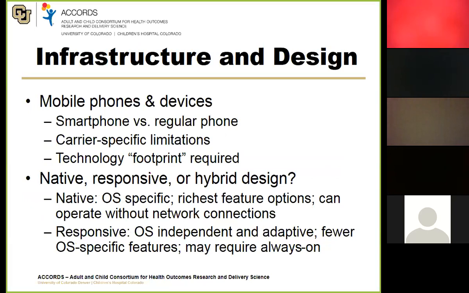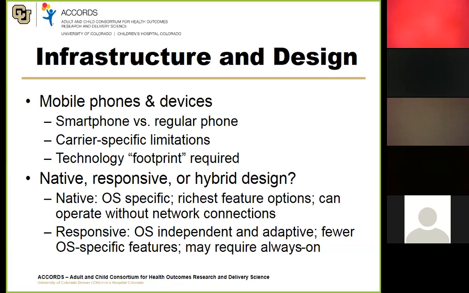What not everybody necessarily realizes until you try that and discover it is that the telephone carriers, your T-Mobiles, your Verizons, your AT&Ts, your Crickets, they attach their own hidden codes to the beginning and ends of messages to essentially show the envelope, the packaging around the message. If the system that you're using doesn't know how to decipher those particular codes, your message ends up looking like garbage. So having technical considerations like that, what's required to do this type of work in terms of infrastructure? If you're looking at building something, how do you want to design it?